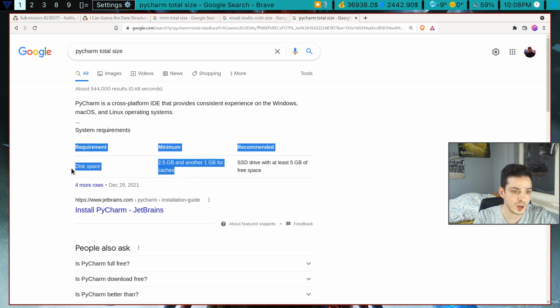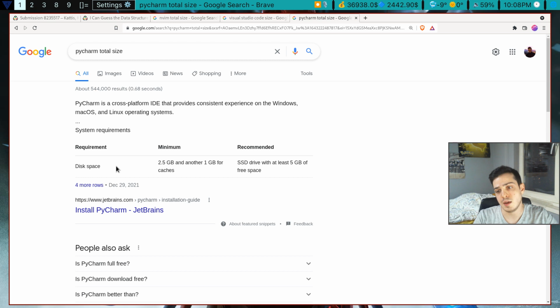And if you are writing code in these programs, as you might have noticed, there can sometimes be delays or slow running in the program, or even when you are searching for something in the browser, because PyCharm is running in the background, your PC can get a little bit laggy and slower. Now let's look at the Vim total size.